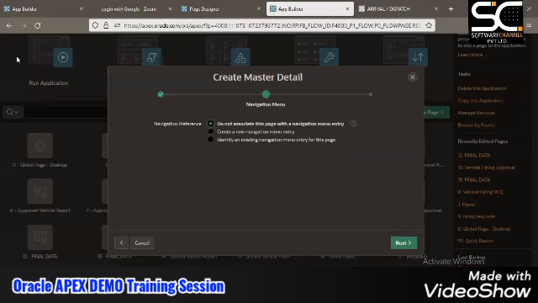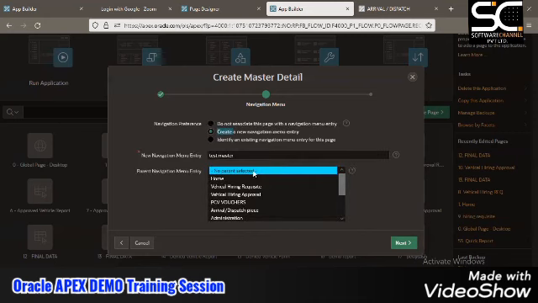And if you want to show it on the navigation bar, you can say in the menu, and you will click on create navigation menu. And if you don't want to show it here, and you want to access it from a button or from a link, then you don't have to choose it. But right now we will select it because we want to show it here to see what's happening.